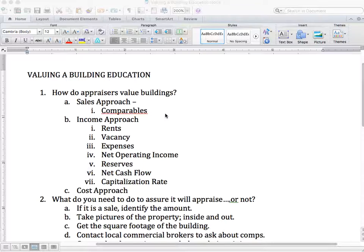They're essentially going to take the building square footage, they're going to take the location, they're going to look at when it was built, if there was any renovations or upgrades to the building. They're going to look at the inside to see how it's built out and what the applicable use might be for the building, if it's office or retail, industrial, and the like. And at that point, they are going to go out to the market and look for sales comps or comparables for this like kind property.